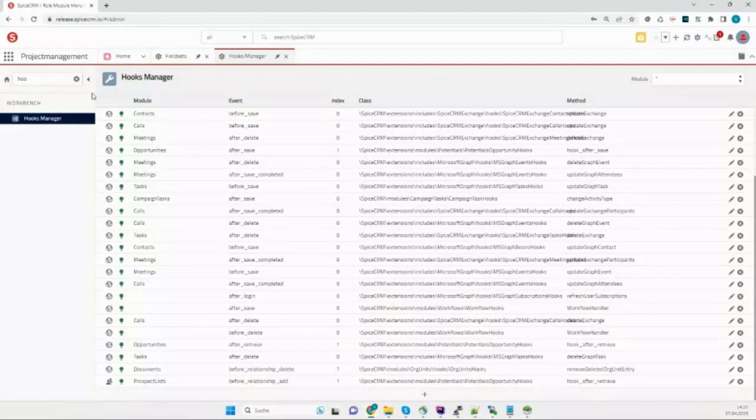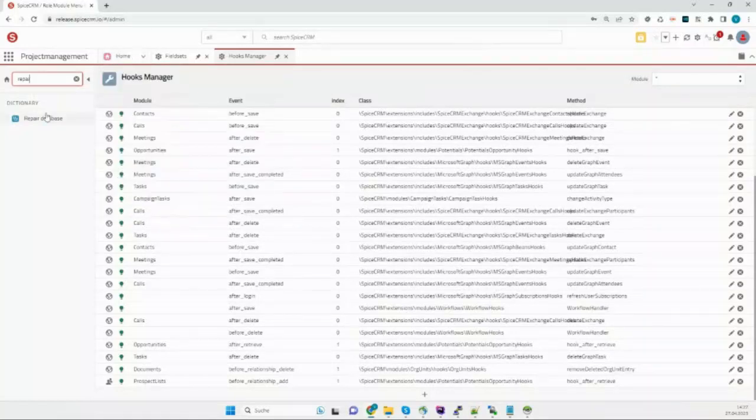So two interfaces in the workbench, two additional interfaces. And the one that you'll, as a developer, very often use is, when you have a new module or additional variables, and then you do this repair database.